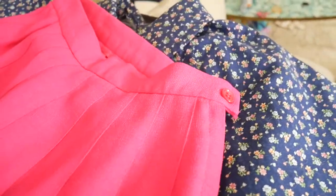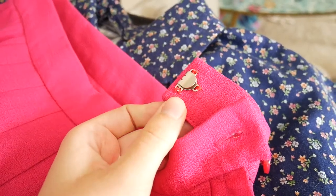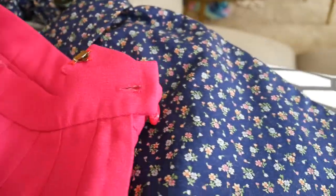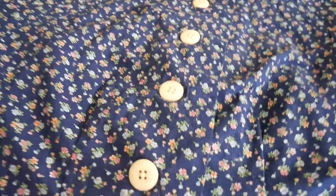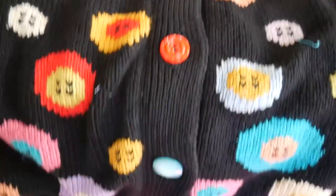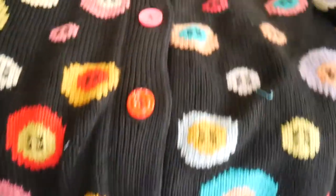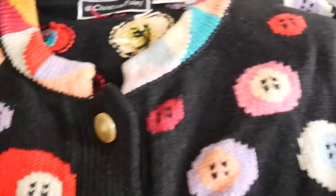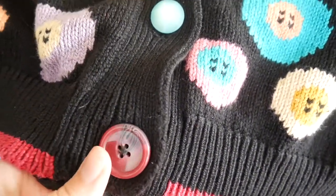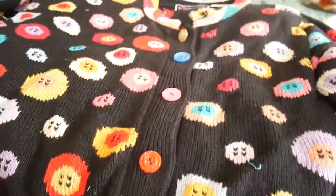We are back the next day and two hours later. The thread on this one doesn't really match because it's red, but it does the job — it's now sturdily on and won't fall off. This one has all its buttons and I also ironed it — good enough for now. This sweater has brand new buttons that look so much better than the last round. It's now a completely wearable sweater.